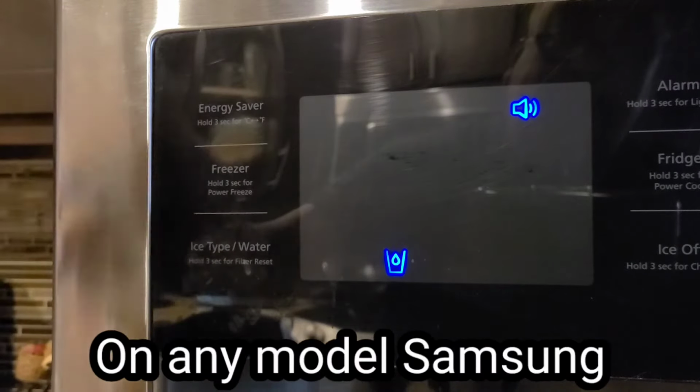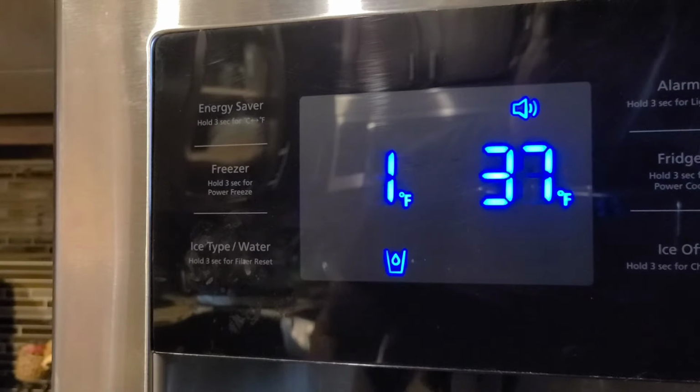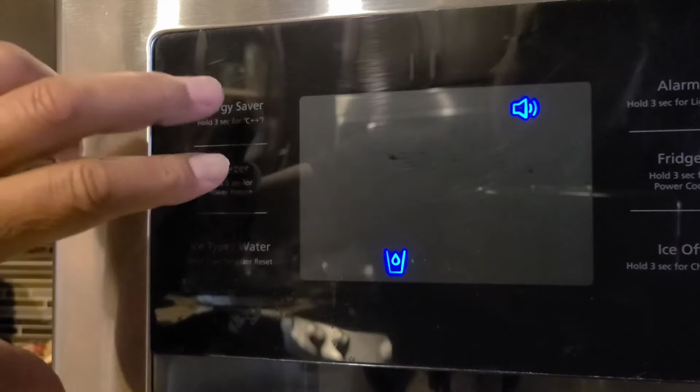There it goes. It goes back into regular mode. So now, freezer side is 1 to 2 degrees. Refrigerator side is 37 degrees. That's how you do it. So pretty simple. Just the left two buttons up here.